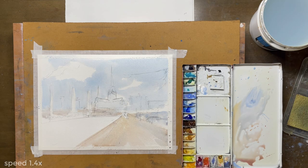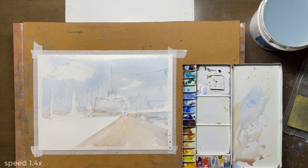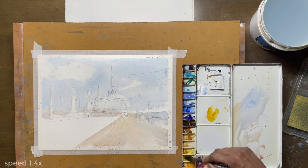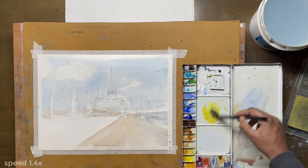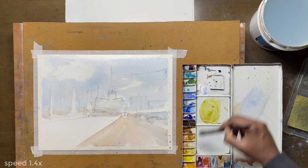And it's time to mix in that high key green that we've got today. I'll use a bit of quinacridone gold and a bit of yellow, just a bit of viridian and a bit of raw sienna into it.